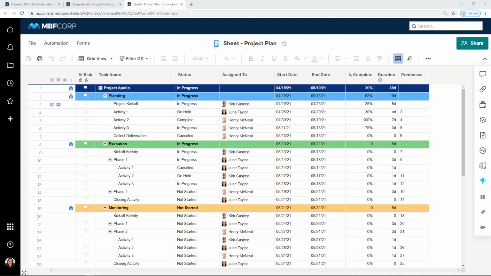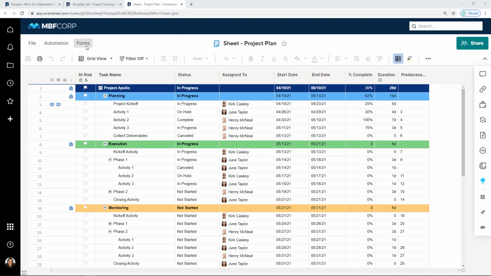Now, the project sheet that we've worked on so far is created in a very familiar spreadsheet interface, but a licensed user can share a sheet or add workflows to really empower free users such as yourself to collaborate directly in the sheet, working with these comments, attachments, and proofing, and interacting with automation and forms, which is located at the top of our sheet.